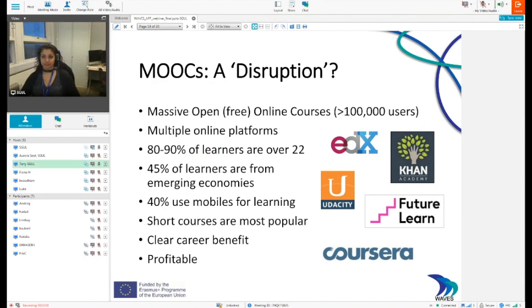And I mentioned they were free, but in fact, the way in which universities are starting to make profit is that they will certificate these courses. They give certificates to the courses, and learners may use the content freely, but if they want to carry on using it for a long time, they pay, and if they want a certificate, they pay. And there are other ways in which they pay for assessment, etc.